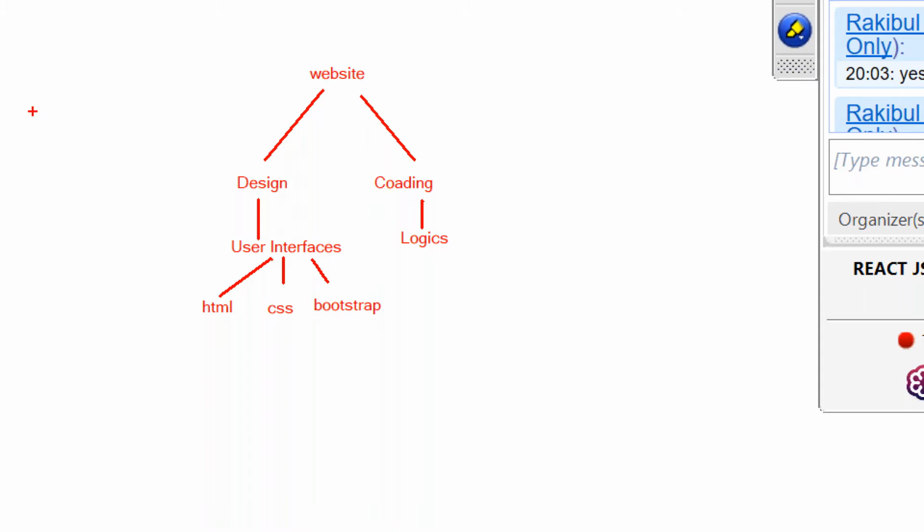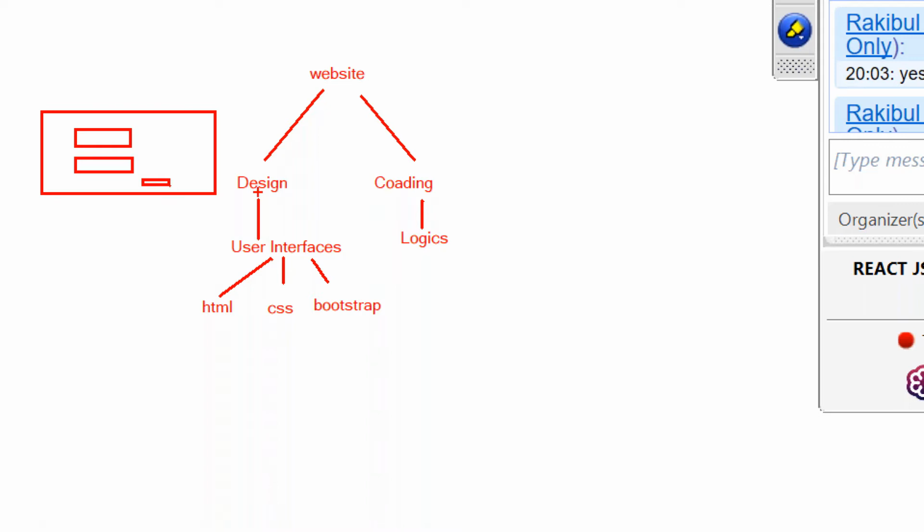For example, in your application, the login form is one user interface. It contains controls like a username text box, a password text box, and a login button. Like the registration form, that is another user interface. We create these user interfaces by using HTML, CSS, and Bootstrap. HTML provides the web controls like text box, button, radio button. CSS provides styles, and Bootstrap is for mobile compatibility, so the application is compatible with different devices like desktop and laptop. At this point we are using these design scripts.